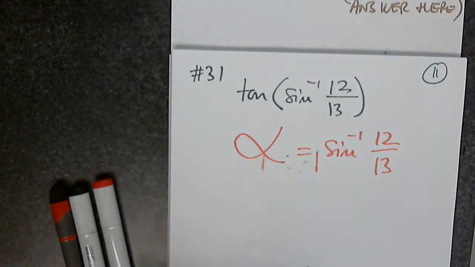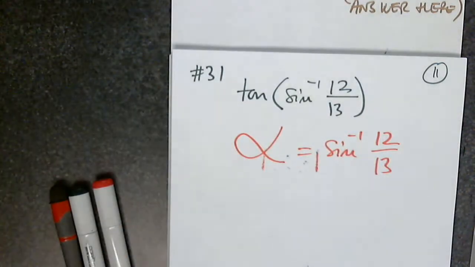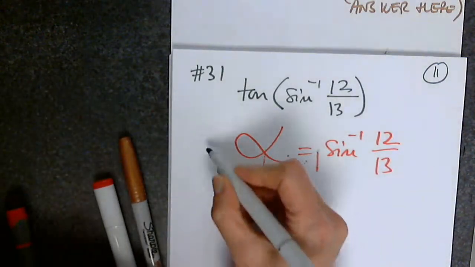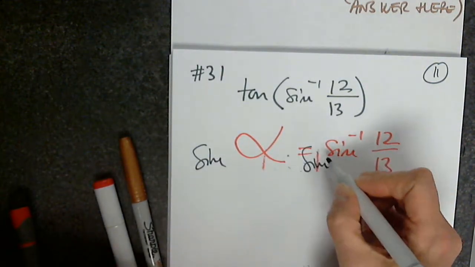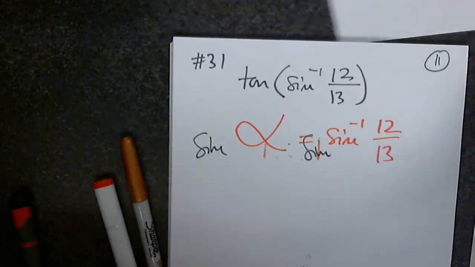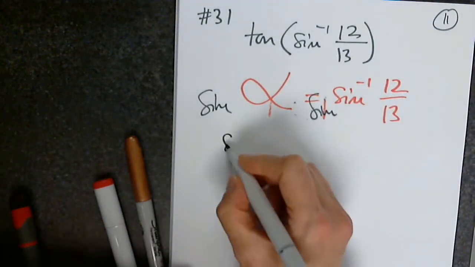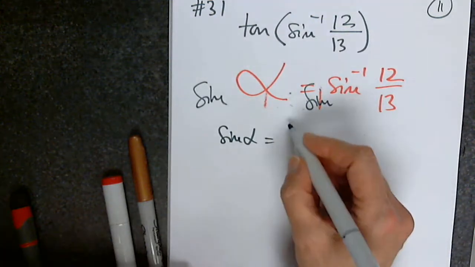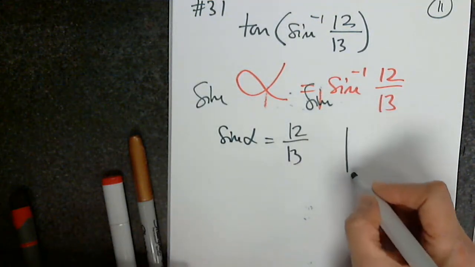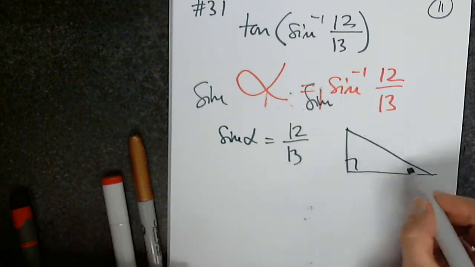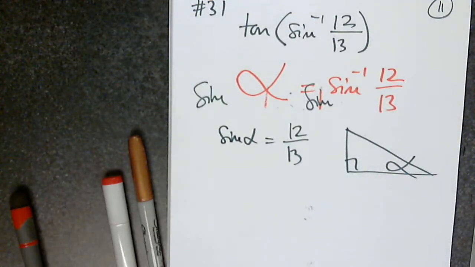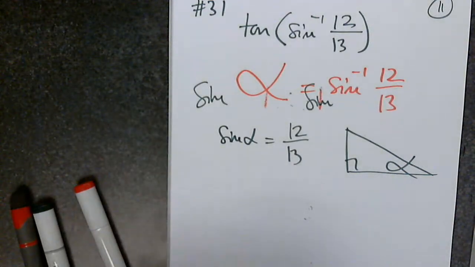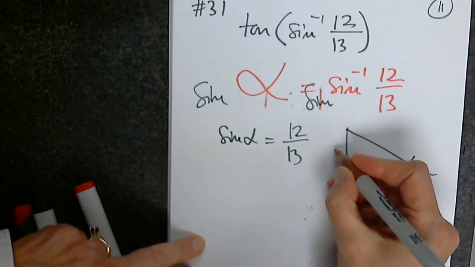So now, what do you think I'm going to do to both sides? Of course, I will apply sine to this side, and I'm going to apply sine to this side. So then I have that sine alpha equals, excellent. Let's go back to a right triangle with an acute angle alpha. And tell me what is 12, what is 13, and where it is. Oh, so opposite over hypotenuse. I'm ready. What is the opposite?